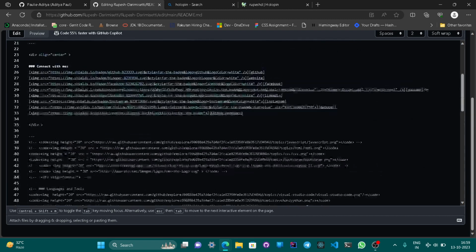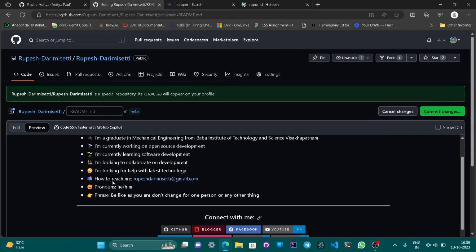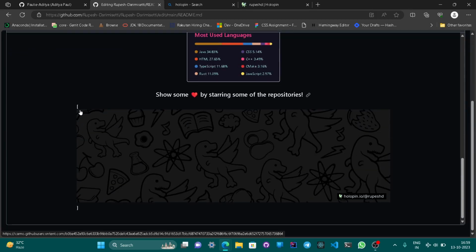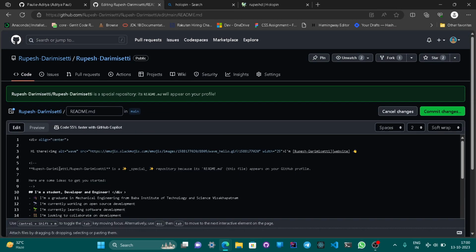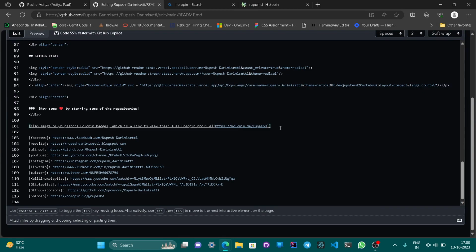Let's see how it will look without that link there. It's showing differently here. Let's type Holopin here.